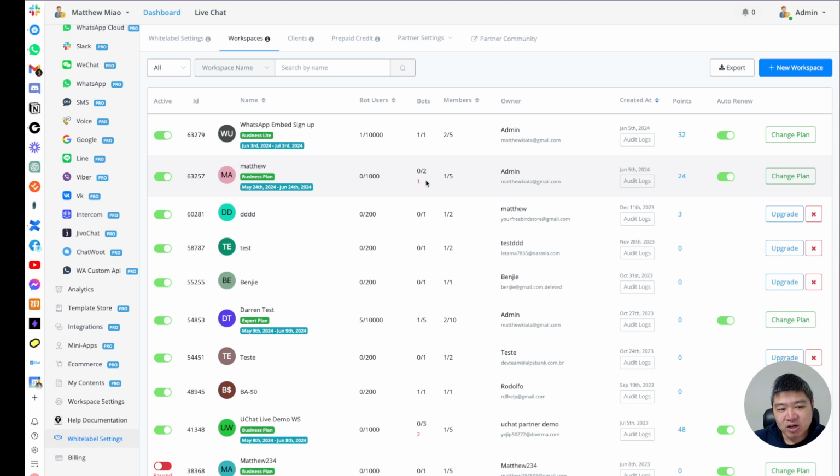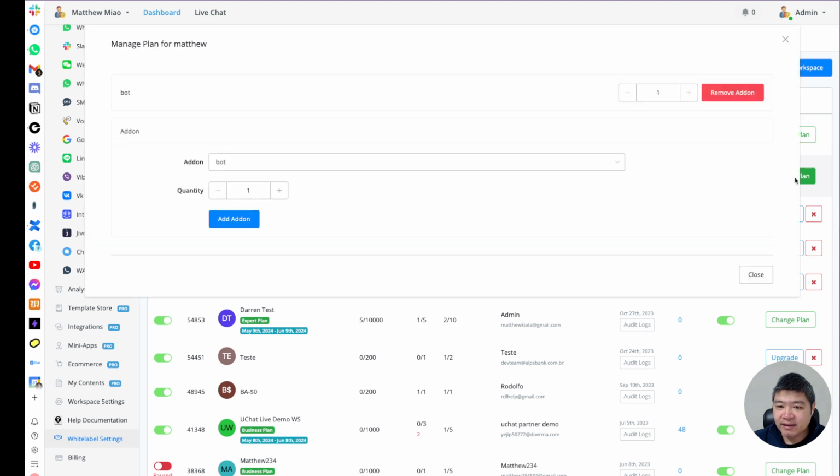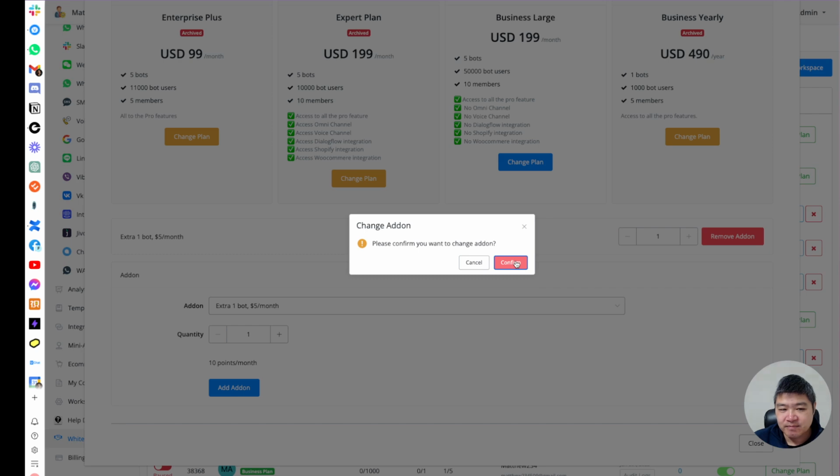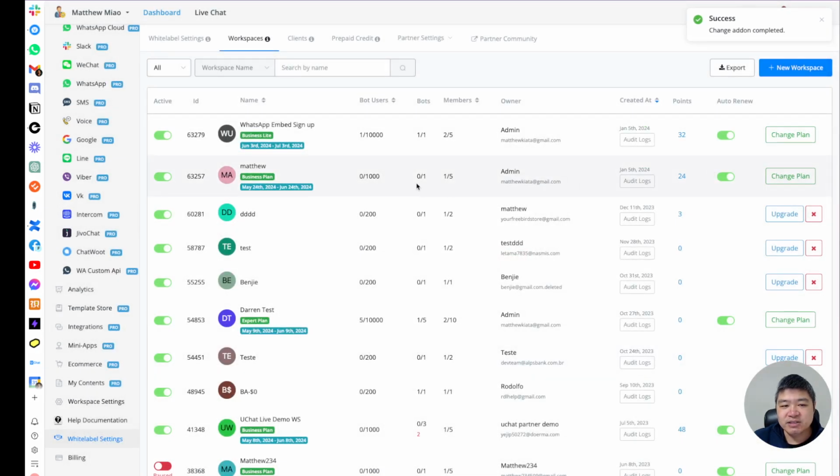You simply go over here, click Change Plans, and scroll down. You will see all the add-ons you purchased shown here. You simply click Remove Add-ons, and then you can see the add-ons are already removed. Whether the customers are using the credit billing, using points for the add-ons, or they don't use that, it's the same way you can remove add-ons.